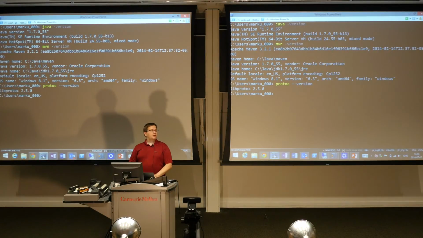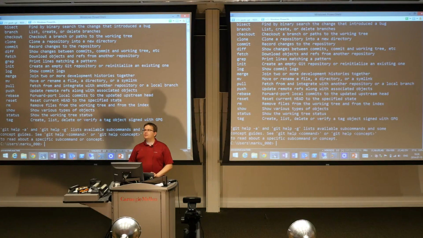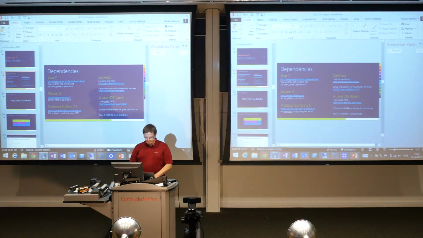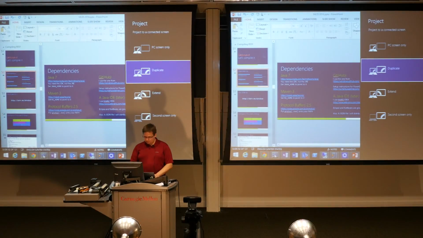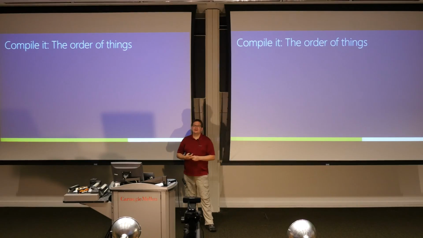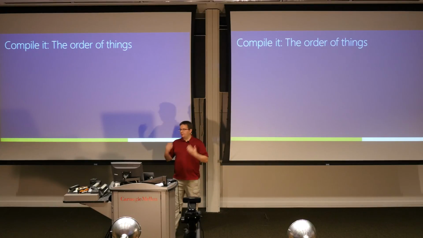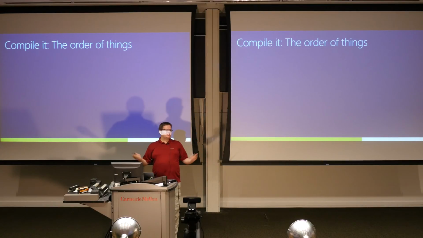As we go down the list, it gets fewer and fewer people. If you punch in git, do you get its help? I'll give it another 5 minutes or so. The last command was just git. Excellent. So everyone now has the dependencies, or some of them are still downloading.